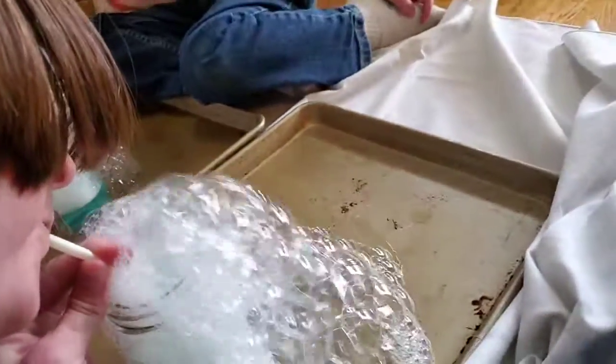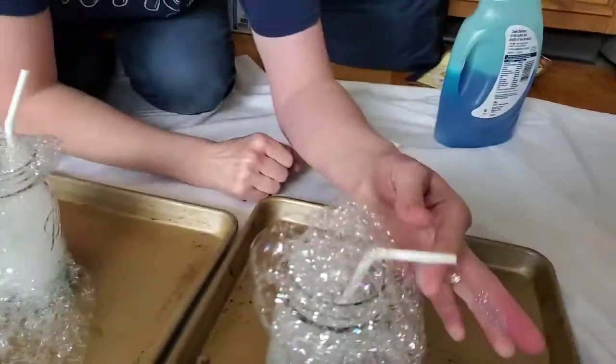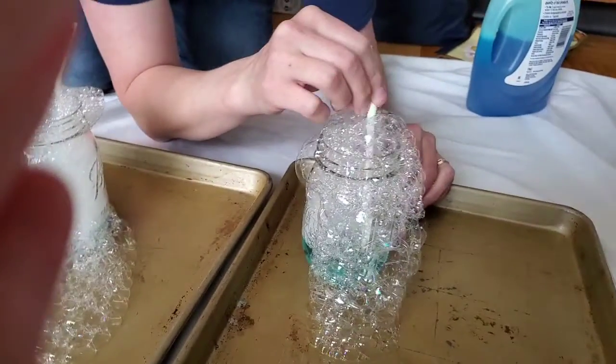Mom, can you blow mine? Blow mine. Oh my goodness. Okay, you take the camera and point the... Nope, that's towards you, silly. There you go. Now see? There you go. Okay, ready? Not me, the bubbles, silly. Ready? Oh, look inside — he's blowing bubbles at his mouth. Ew.